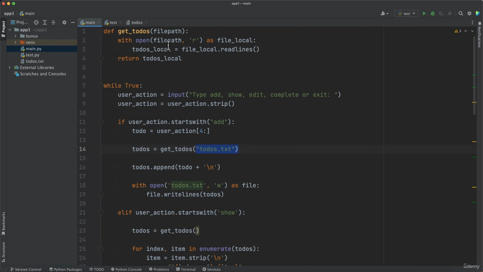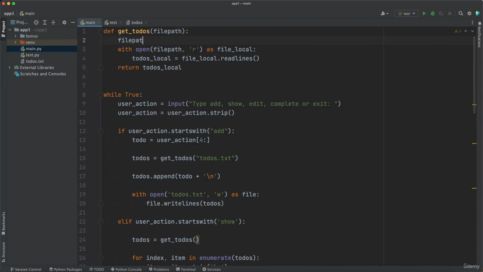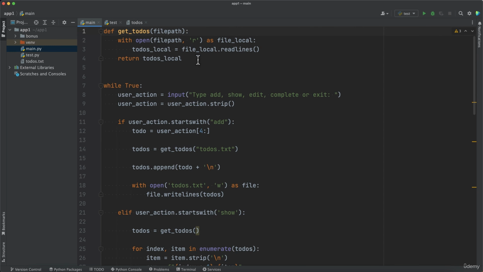So basically this is a variable, a local variable inside this function. Inside this function, this is the equivalent of saying file path is equal to todos.txt. That's what's happening here, although implicitly. So let me remove that. File path will be equal to todos.txt. Whatever we give here, that is used here. Therefore, the function will open the todos.txt file and read it as it normally does. It creates the list and returns the list, and we capture that list in the todos variable here. That's the idea.